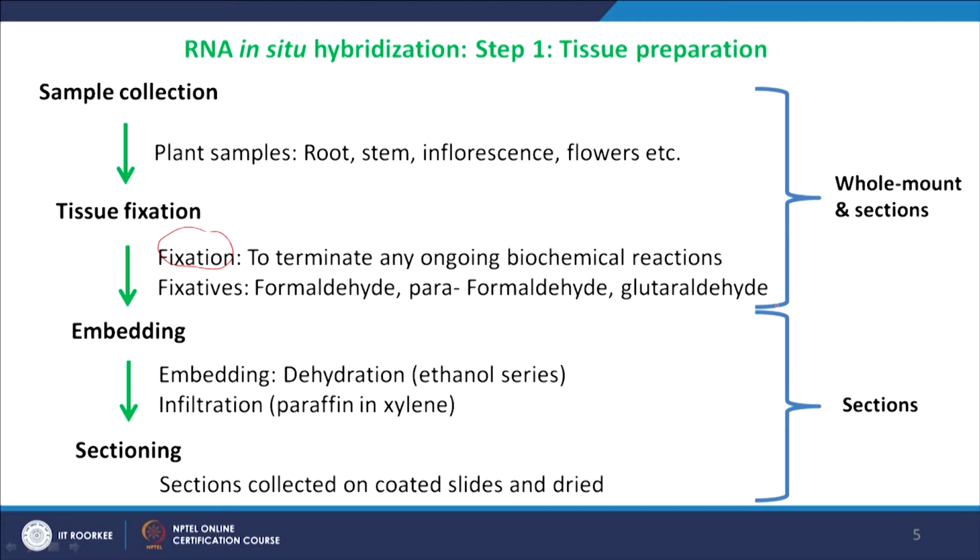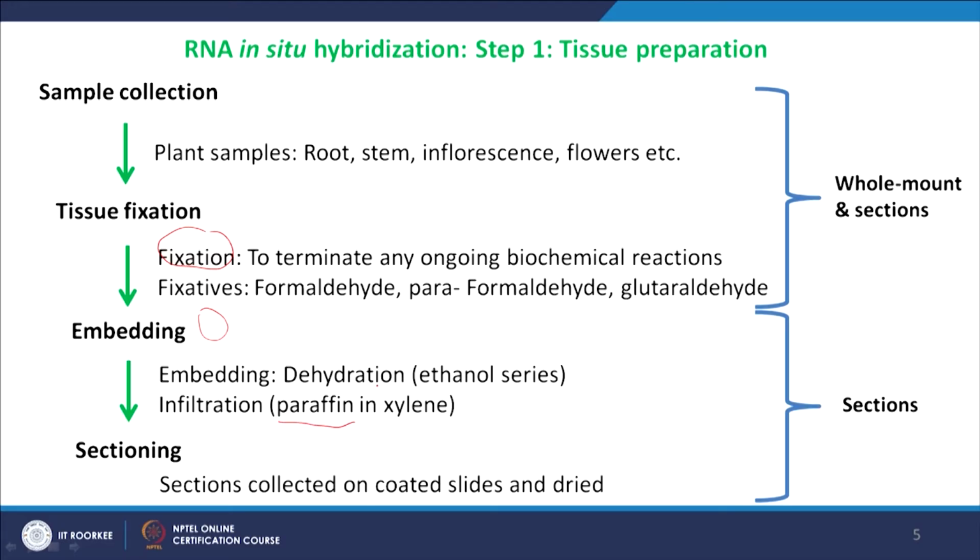But if you want to work on sections, then another thing you have to do is take this tissue and embed it in embedding media. This is very important because you want to make very thin sections, 8 micron or 10 micron, and the embedding media we more preferably use is paraffin.